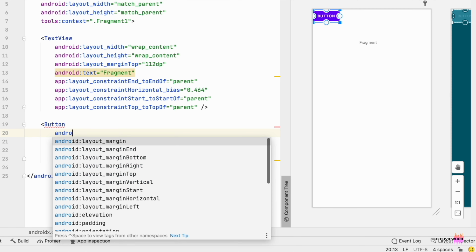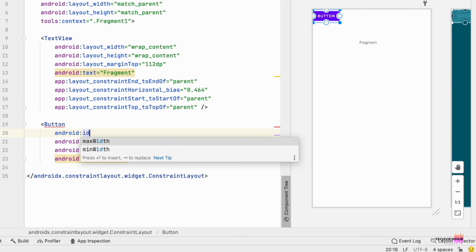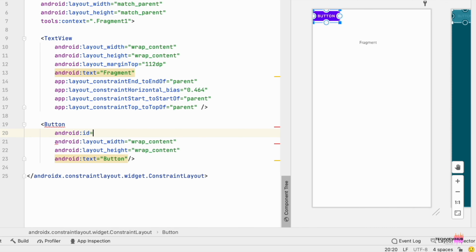Adding the ID to the button as dialog open.